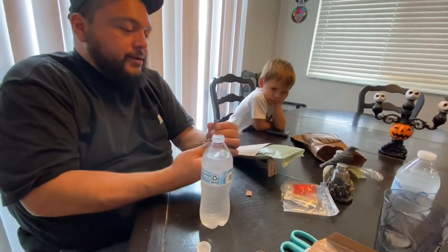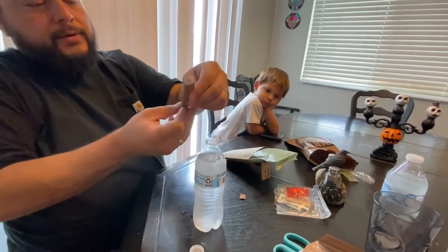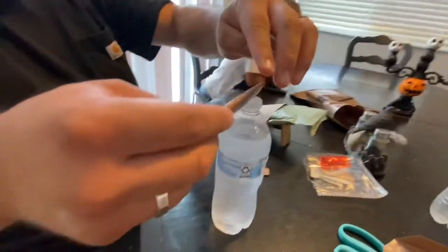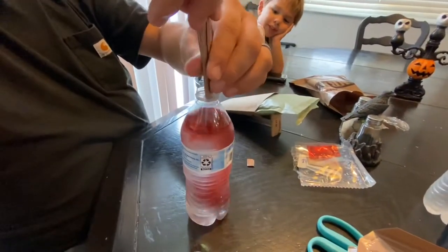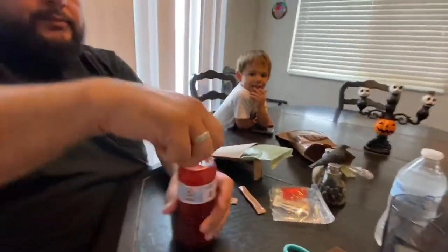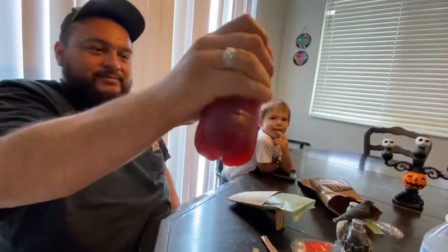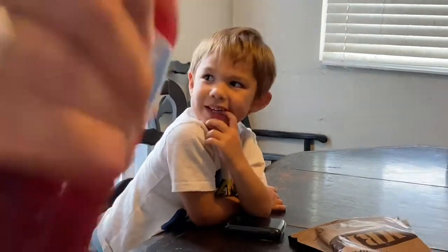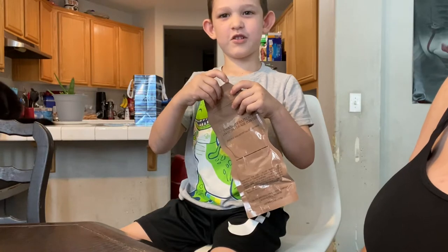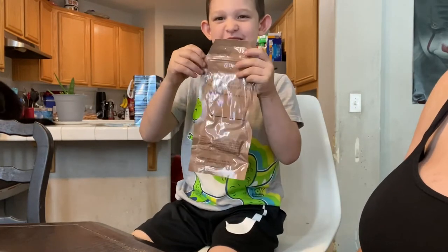All right, let's go. So we got the main started. It's heating up. It's actually really, really warm. We're going to start with beverage base raspberry type 3. Interesting color. It's red. Nope, it's raspberry. Looks like blood. All right. I'm gonna do a chocolate hazelnut cocoa beverage. All right, let's open it.